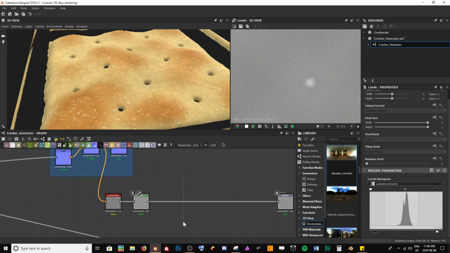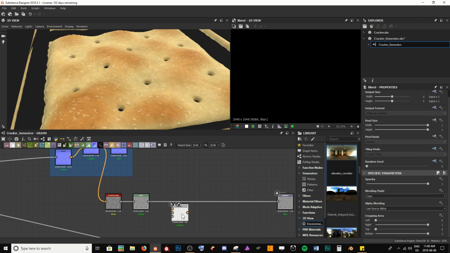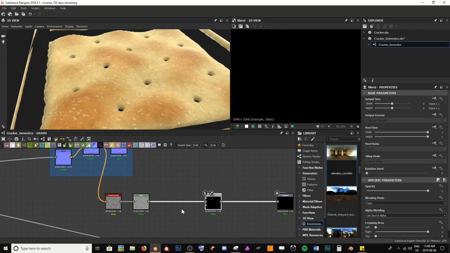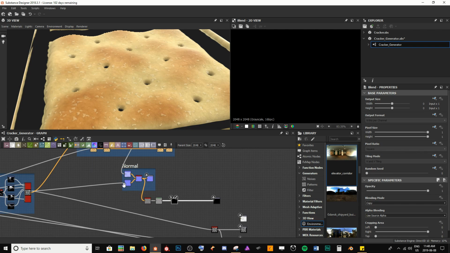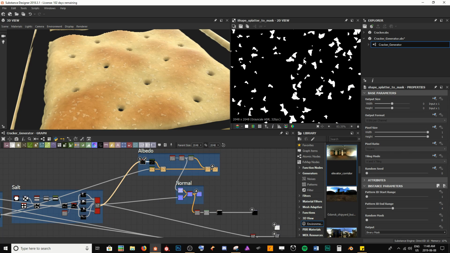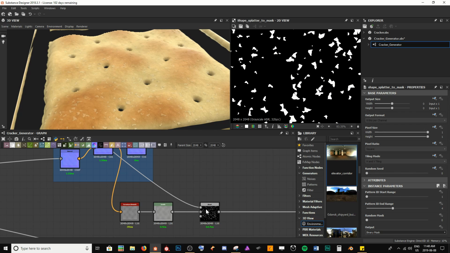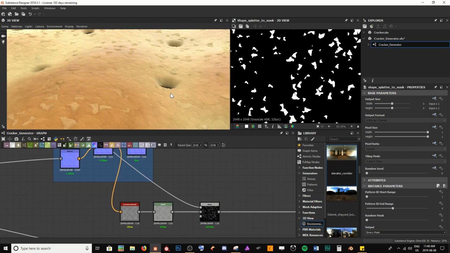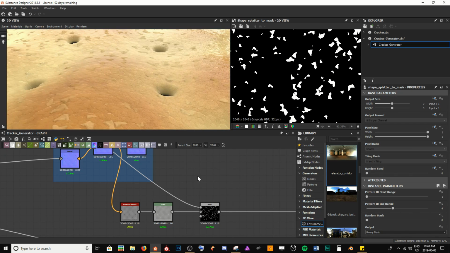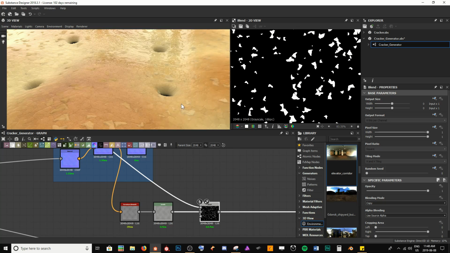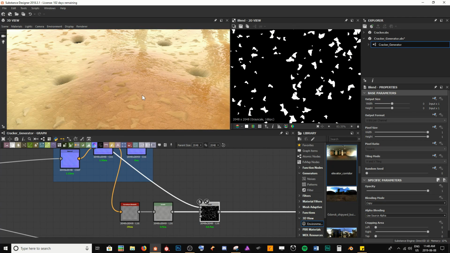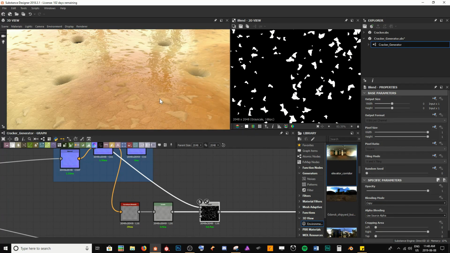because the next thing we're going to do is add a blend node. I'm going to find where we masked off our salt, and I'm going to use this as its own separate entity here. And so you can see that I've immediately created the salt as very rough and the cracker very glossy.